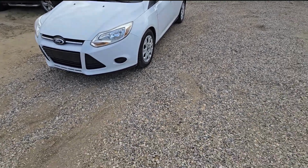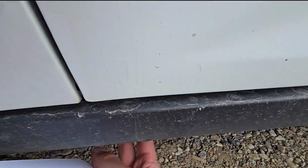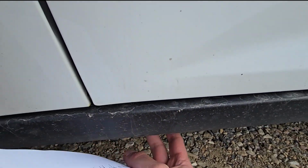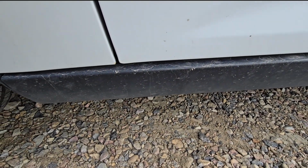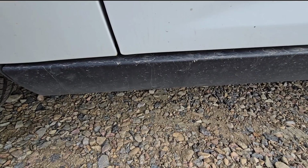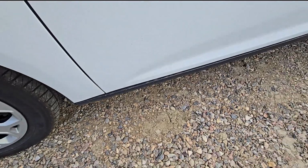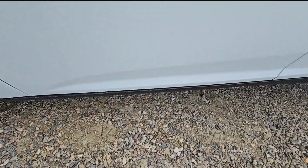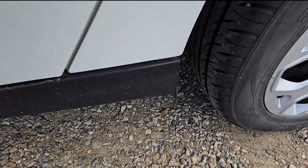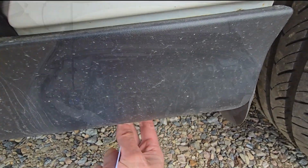I mean, when buying a vehicle, you always want to look under the vehicle. You want to check down here if there is any rust on the rockers and things like that. You want to inspect the undercarriage for any kind of damage, but rust in my experience is not a major problem of these vehicles, right? So if you're checking the rocker panels, you want to look under here usually, and you want to lie down and also look just down here on that metal, is there any rust.